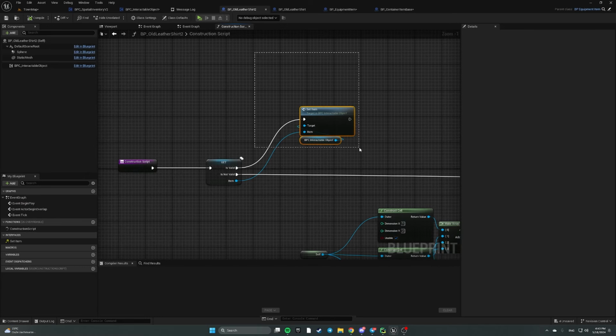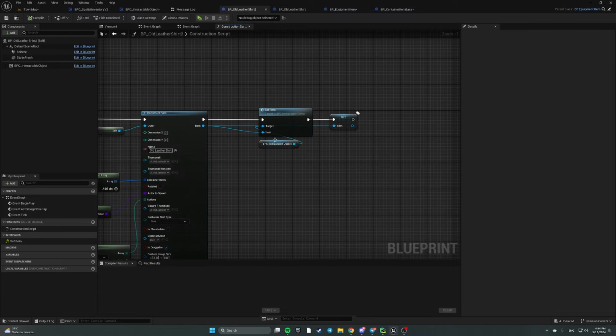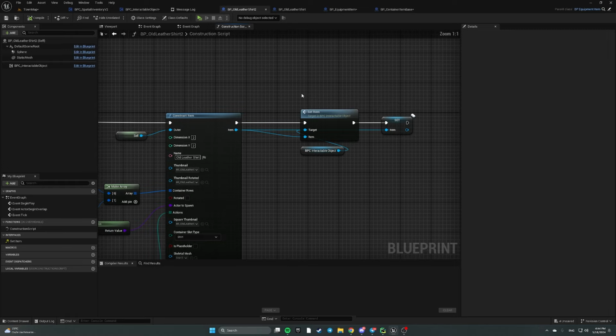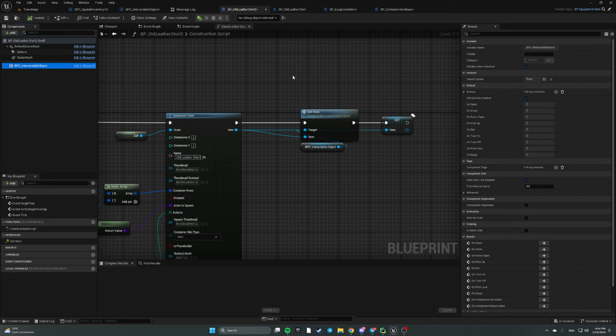Here in construction script, instead of setting item manually, now I'm calling set item, and here in the same way. And you will have to do these changes for every item that owns this component.